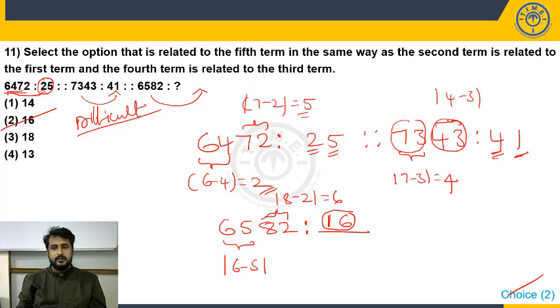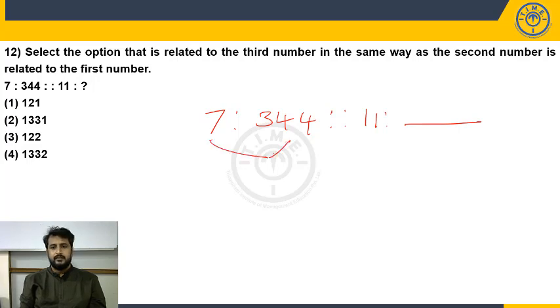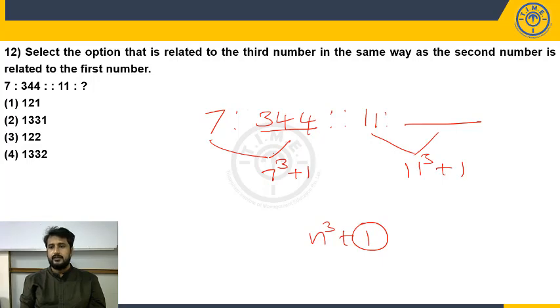But one of the questions we discussed in another way, so when you come across a new question, please try to think in this way also. Now, 7, 344. When I'm writing, I got the logic directly. 11 is to dash. 7, 344 is nearest to a cube. 7 cube is 343, plus 1. Very simple one. N cube plus 1. Now apply the same logic. 11 cube plus 1. 11 cube is 1331, plus 1 is 1332. Is it available in the choices? Yes, 1332.